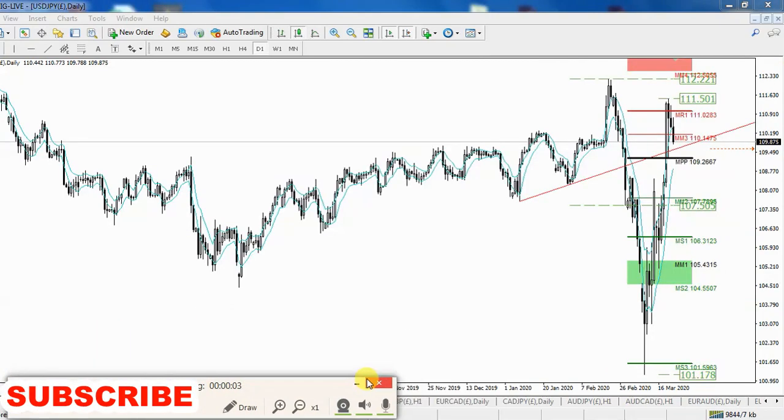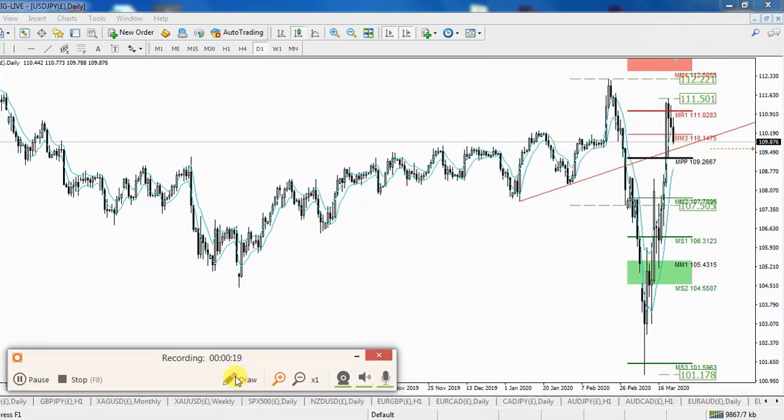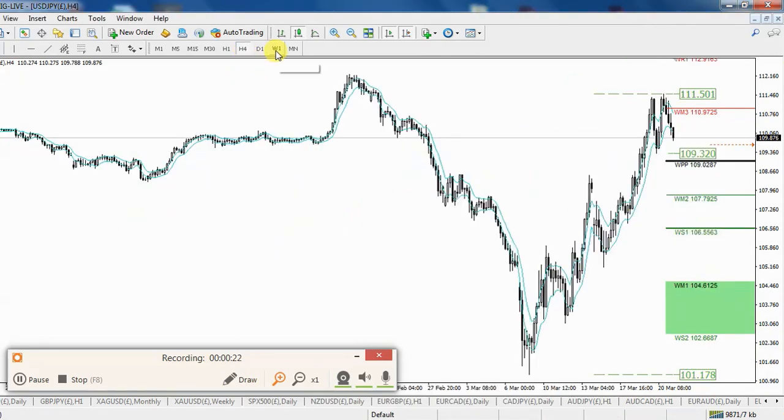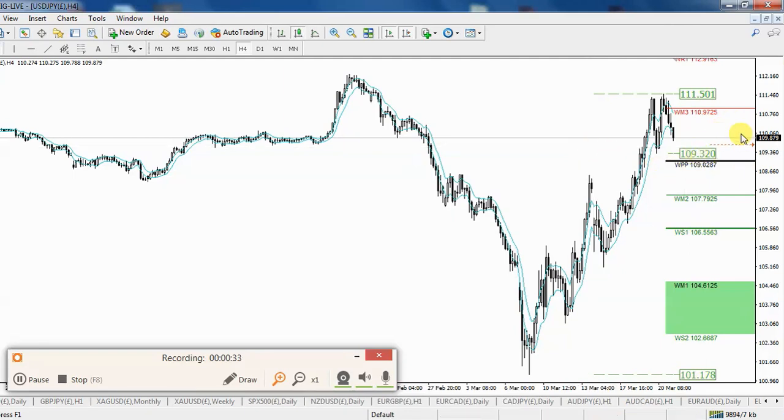And next currency, we got US dollar, Japanese yen. Starting with the daily chart, we can see that the price tested here. We got this weekly and monthly trend line. So the price tested it here, and now we can see that it's retracing down. What I'm looking at right now, let's go to the 4-hourly chart, I'm expecting this price to push a bit lower, down to this low, which is at the 109.50 area. We got another 35 pips to go, so it's not that far away.